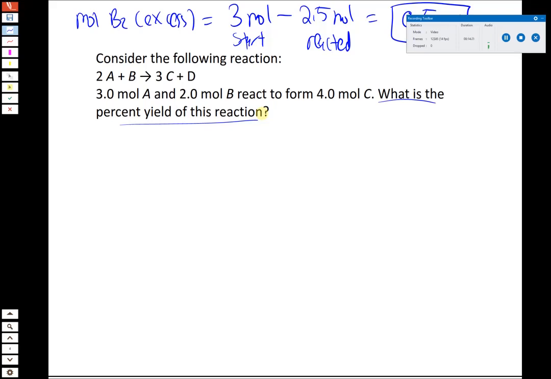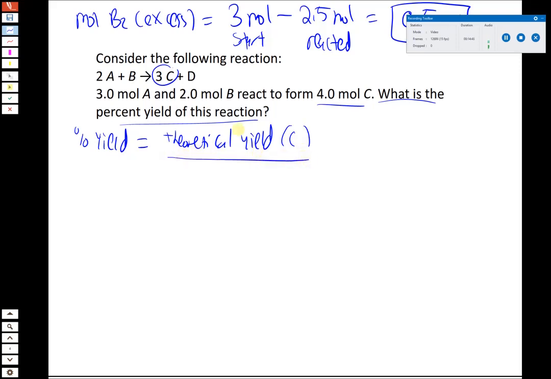All right, so we have to first figure out what the limiting reactant is to figure out what our theoretical yield is. So we're looking for percent yields. We should always think about where we're going. So we're looking for percent yield in this reaction. We're told that we formed 4 moles of C, and we're specifically talking about product C here, which is what's given to us in the problem. Actual yield divided by theoretical yield, though.